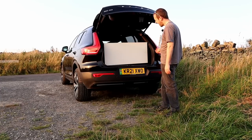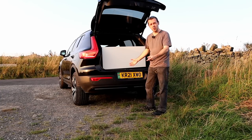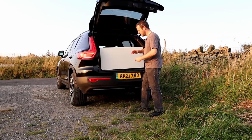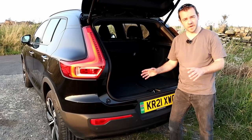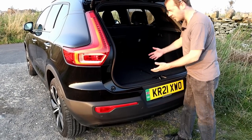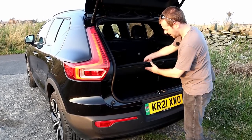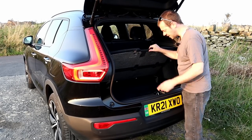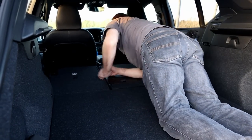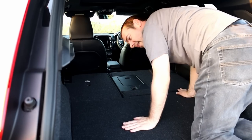As you can see, we've given it the IKEA test. It's a cavernous boot when you've got the seats down and it's completely flat, which is brilliant — so easy to put stuff in. When the seats are up it's more than big enough for a family. With the seats up, this is more than enough if you've got baby paraphernalia. It's not the biggest in the world but it should be fine for any two-plus-two family. The seats go down just like that — and look, completely flat. That is what a lot of cars are missing out on. Thumbs up on the practicality front.